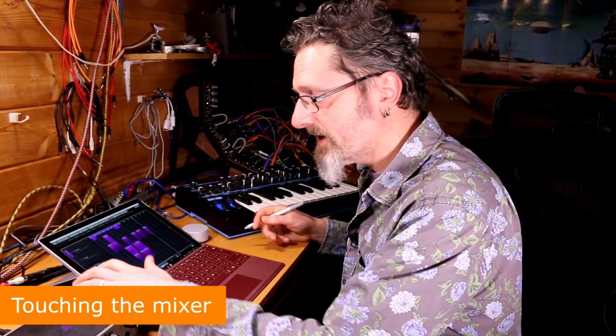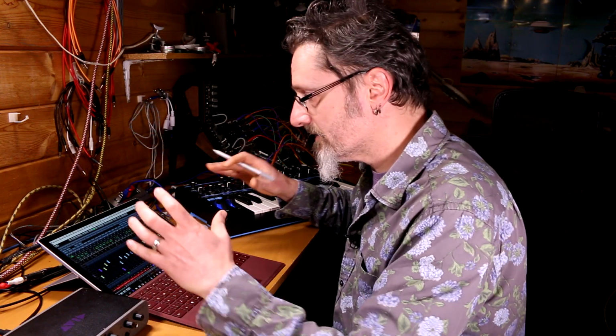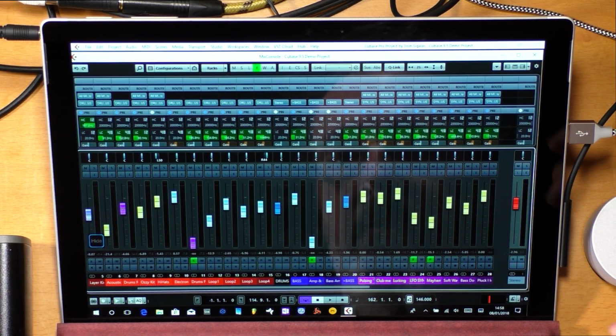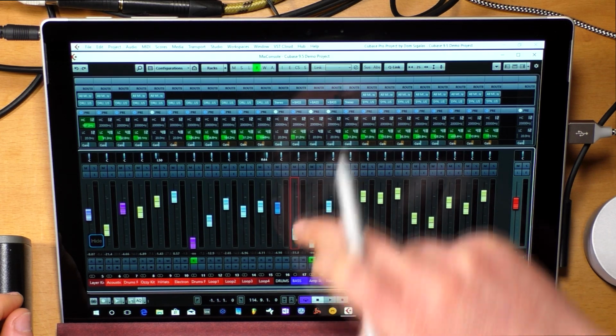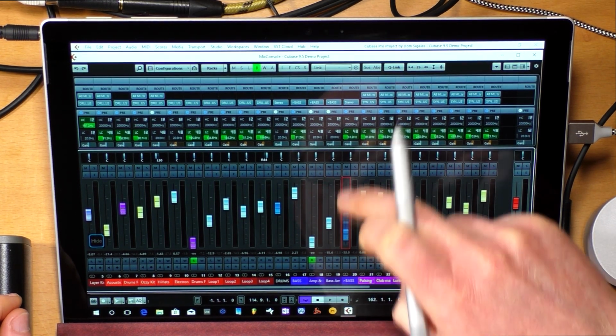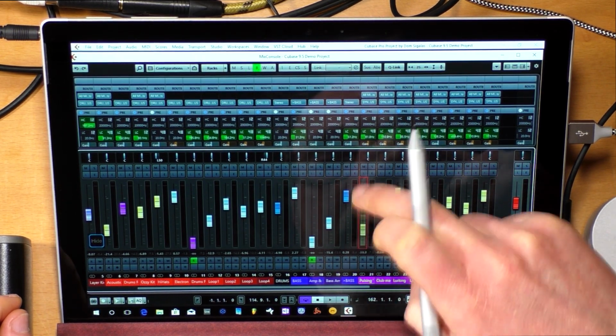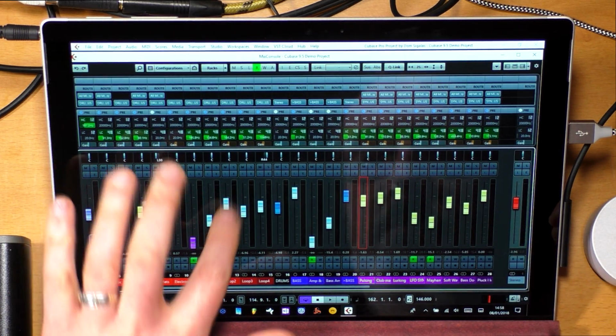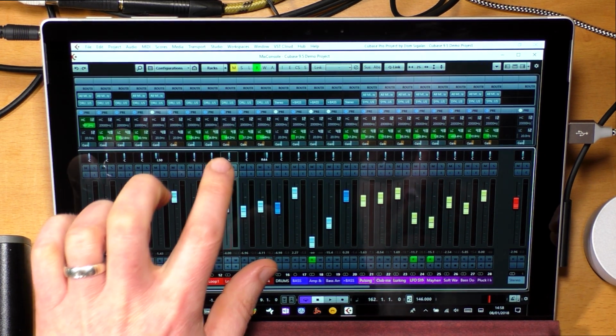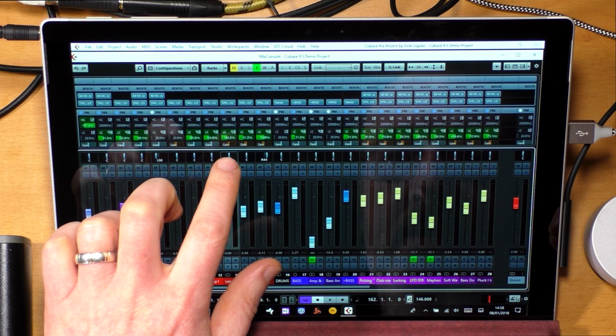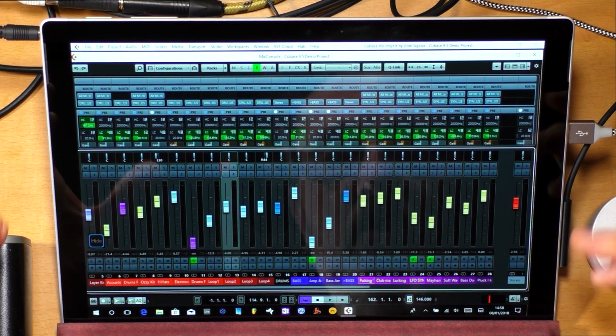But let's now look at the mixer. I've also, on my little toolbar here, got a mixer button. Let's hit that. The mixer is awesome in Cubase 9.5. It's got a lot of stuff involved in there. I'm gonna get rid of that now. But one finger on a fader works perfectly in Cubase. No problem with anything. All the buttons work, mute and solo and such like. They're all touchable. It's all good.